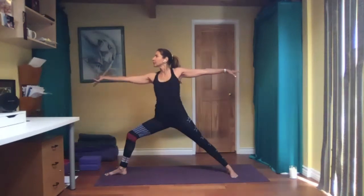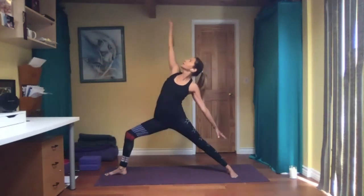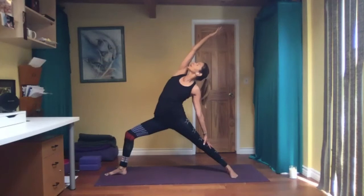Inhale, exhale to reverse warrior. Keep your left knee where it is. Open up. Left side of the ribcage.